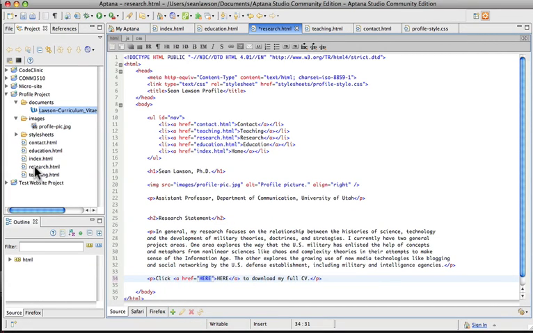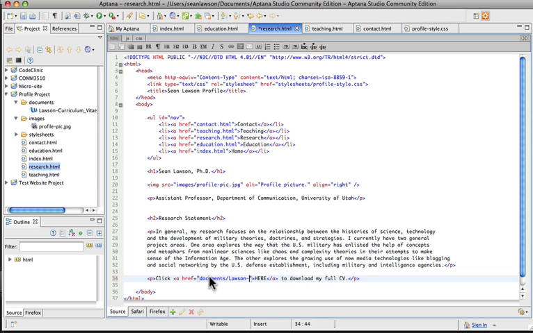So I'm starting off here in this file, research.html, and I need to tell the browser to go to the Documents folder and then find the file within the Documents folder called Lawson-curriculum vitae, etc. So first I'm going to need to specify the folder to look in, which is just Documents, and then slash the name of the file.